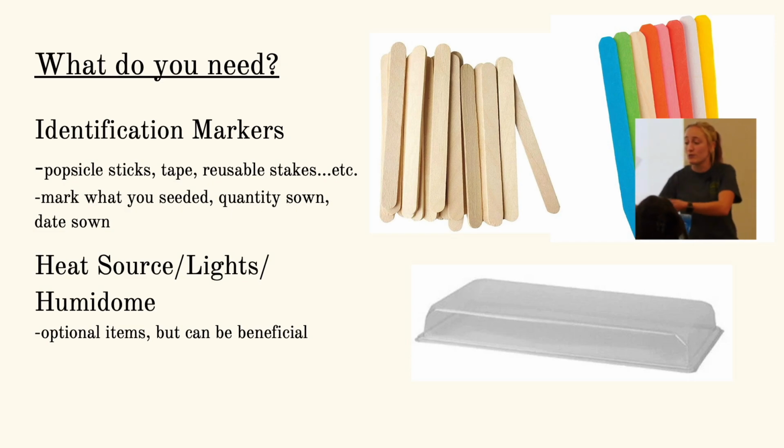So now we know to take humidomes off during the day, but we were having really, really poor germination, things were failing. We stuck a thermometer under the humidome into the soil and it was over 100 degrees. Whoops. So we learned to take humidomes off and really monitor that. So once you figure it out, you've got it, and you probably don't need to make changes. But definitely you're going to have to monitor what's going on to kind of get a feel for it. And now we know. We also introduced a shade cloth, so that keeps the temperature a lot cooler where the seedlings are, and it's not as intense to cook the little seedlings once they sprout.